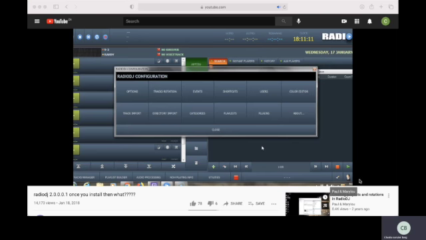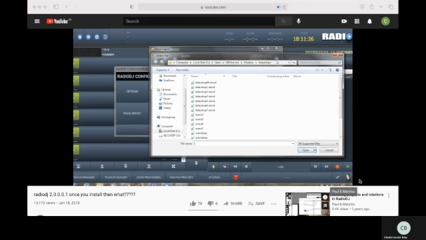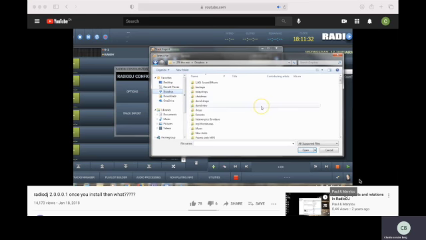And now it's time to import some music. I'm going to go to track import just once to show you how to do it with the track. So as you can see in here, there's nothing. I'm going to click on this little plus sign right here. It's going to take me to my tracks. My tracks are in my Dropbox folder. So I'm going to go to Dropbox.